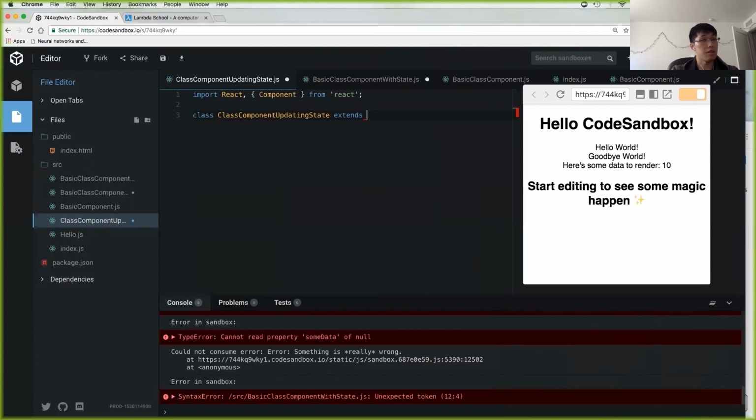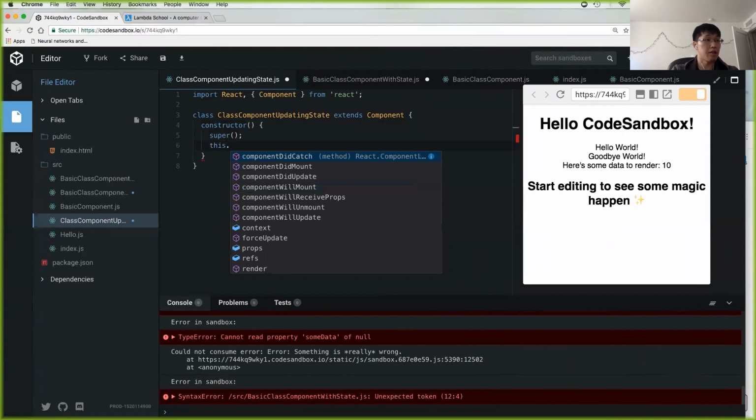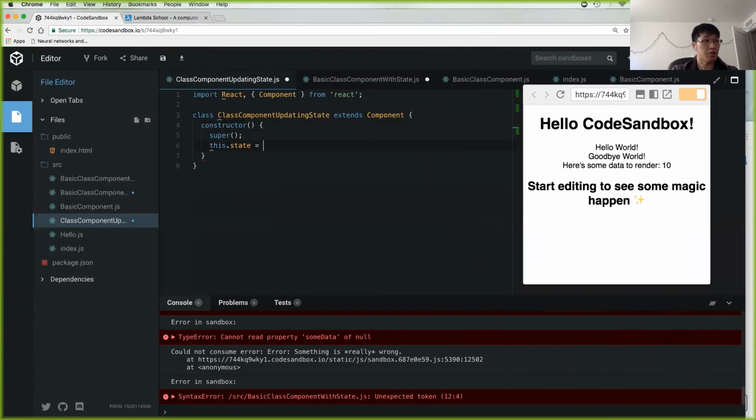Class component extends component. Again, I'm going to do stuff with the constructor and super, and we need that again because we want to access the this keyword inside of the constructor. So here we're going to do a number. Let's keep it at 8. And then we're going to define a couple of additional methods on our component class.